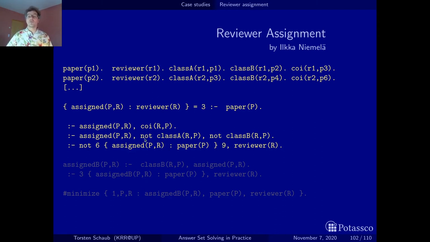Now, again, we are still about to analyze the solution candidate, the assignment that was guessed here. And now here an auxiliary predicate is defined. When is an assignment to a second class paper? So you just define that. An assignment was made as part of the solution candidate that was guessed here, and it was a secondary preference. And here you say, again, you're very nice to your reviewers, you say it must not be the case that three or more secondary choices have been assigned. Again, I doubt that this can really be implemented all the time.